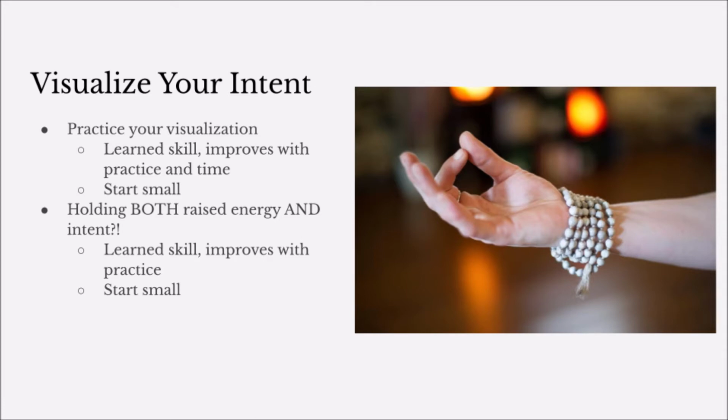Visualization. Practice it before you start trying to do magic. I mean, you can do it at the same time. I'm not your mom. Go nuts, but you're going to give yourself a headache. Because holding both raised energy and your visualized intent at the same time, a little bit tricky. Slightly difficult. Bastian said, I almost fainted the first time I did that. Yeah. It's a learned skill. You can learn to do this. It's going to take a minute.